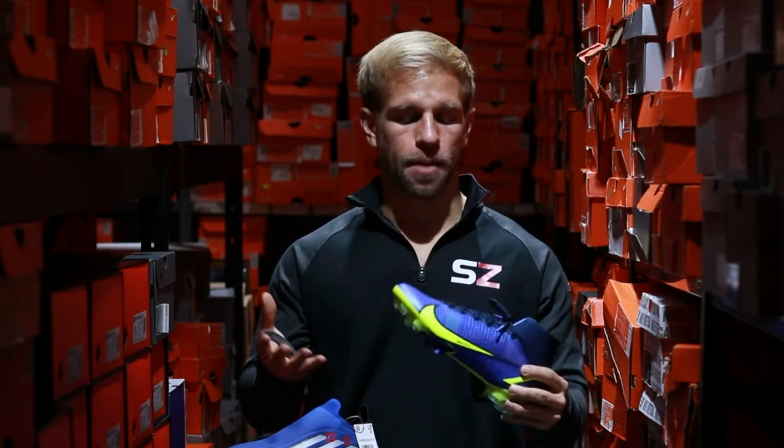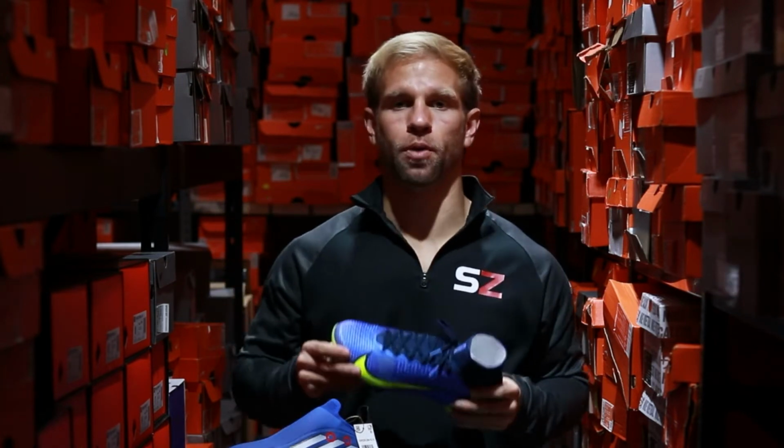Now, that doesn't mean that you have to get the newest shoe that costs the most money. We're just talking about getting the shoes that are the most expensive. So right now, this is the newest Superfly. It's a Superfly 8 in the newest colorway. But in about 2 months, the price on this will probably go down because they'll come out with the next colorway, or they'll come out with the Superfly 9 in 2022.